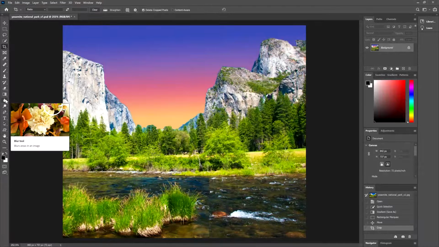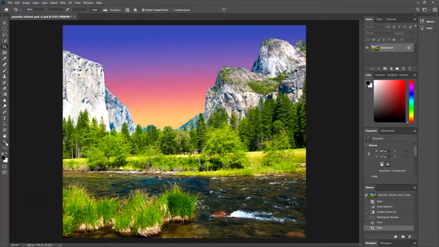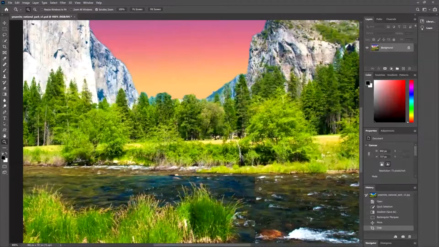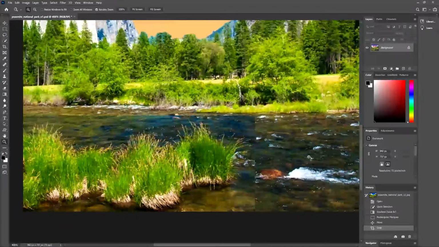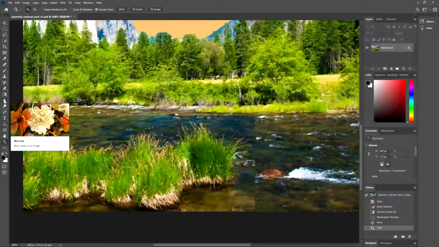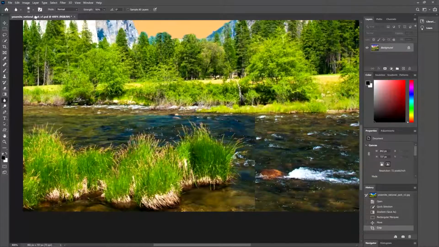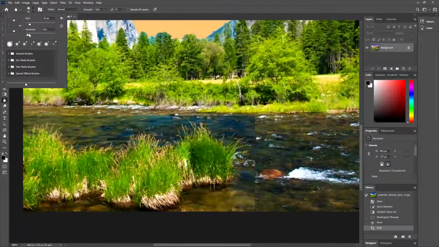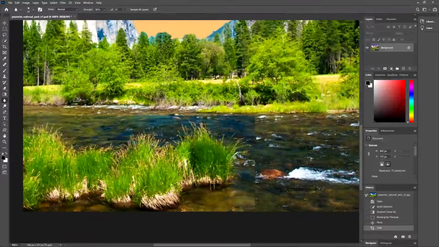So to do that, I'm going to end up using the blur tool. Now before I use the blur tool, we're going to go back to zoom and zoom back in. Alright, so we go back to the blur tool, right click it, click blur. Go up to the toolbar. We're going to go with, let's say, 10% hardness, and maybe we'll go down to about 20 pixels. Okay. And we're just going to blur that line there. So you can definitely tell there's a distortion in the colors there.